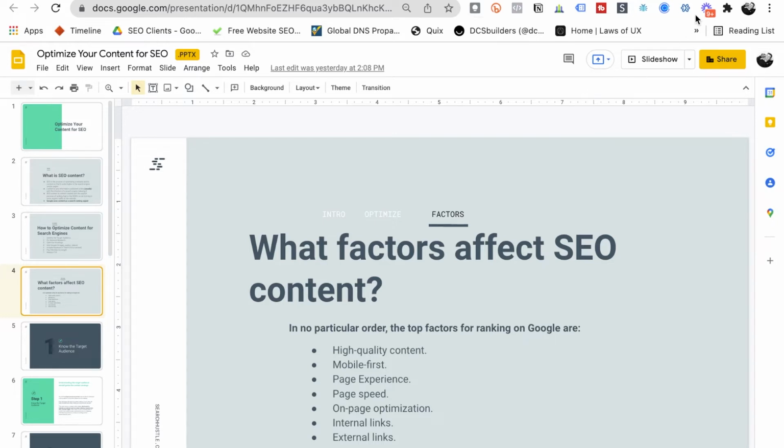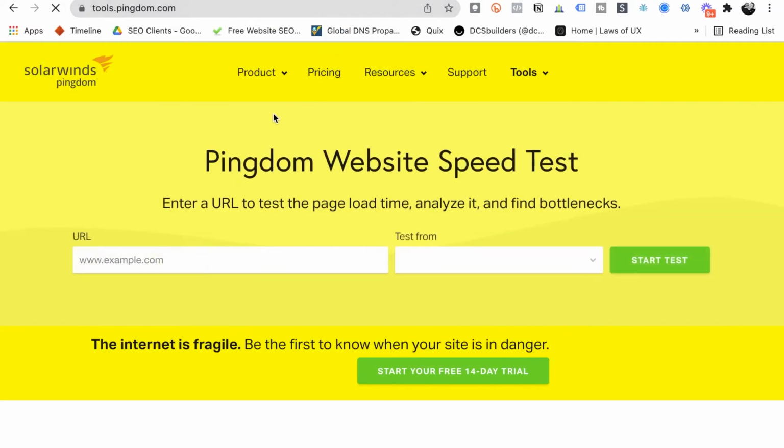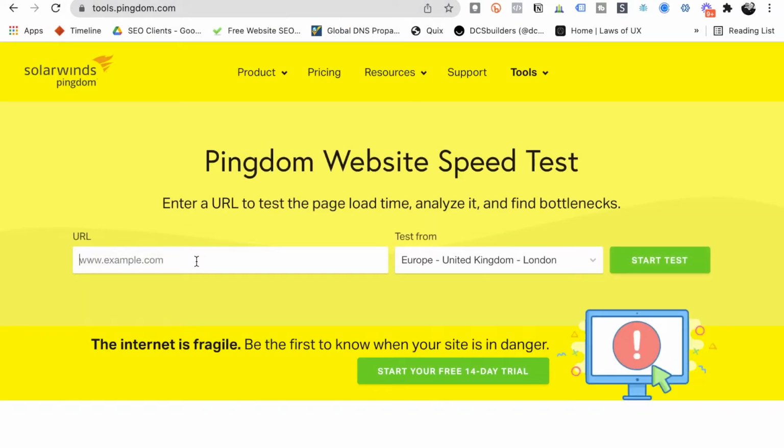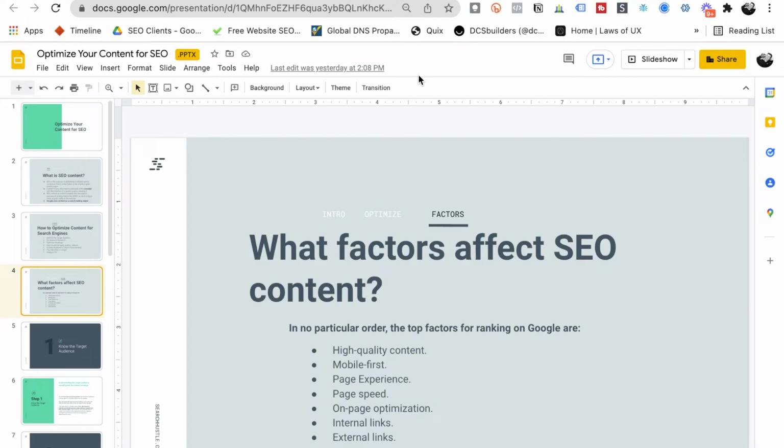Also, page speed. I've shown you in other videos, but a very quick place to do a quick page speed check is Pingdom. You drop your URL, try to make the server serve from like Washington. Look, you're never going to have a fast site if you have a slow, bulky theme. If you're in WordPress, get away from slow, bulky themes. Unfortunately, Divi, one of the leaders in the space, is one of the bulkiest. You really want to go with an Astra or a WP Ocean, one that's optimized for SEO, it's lean, and you can build customs in them.